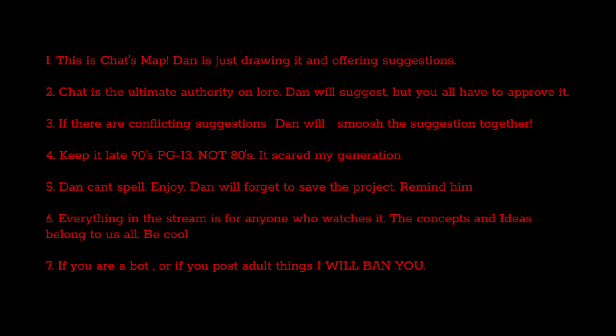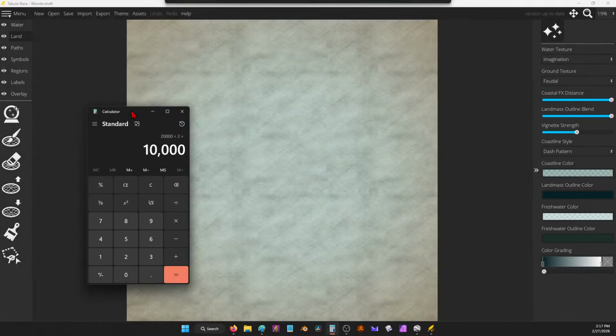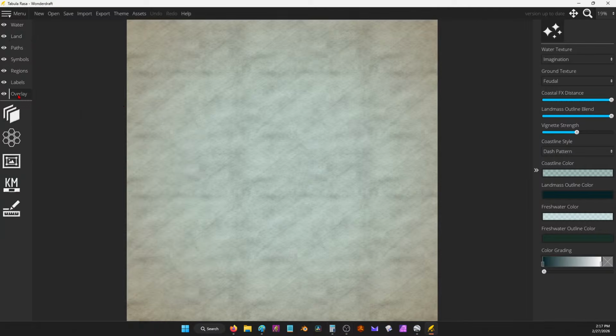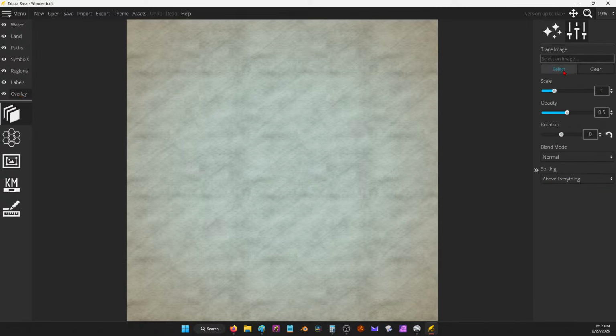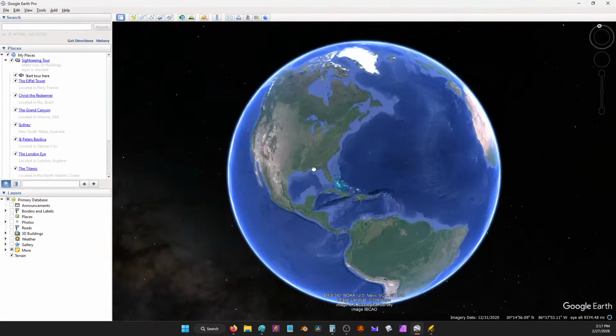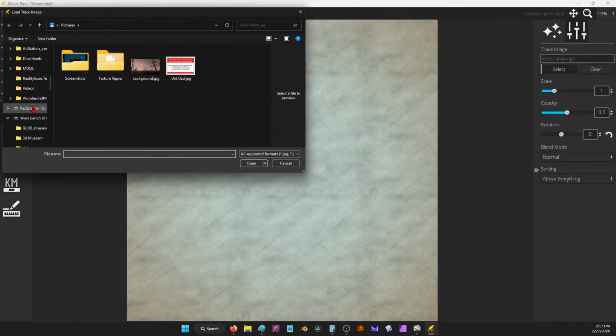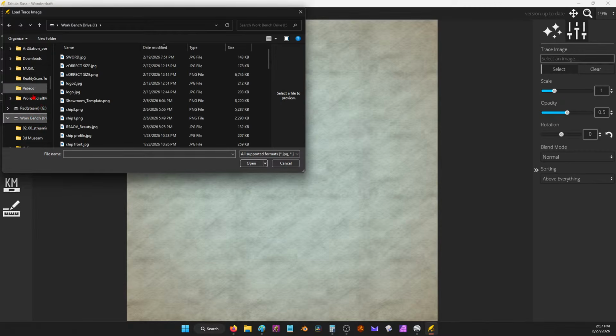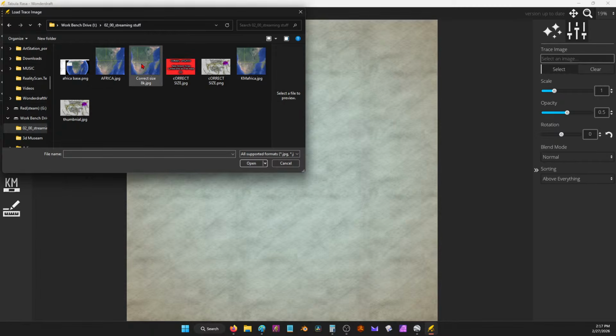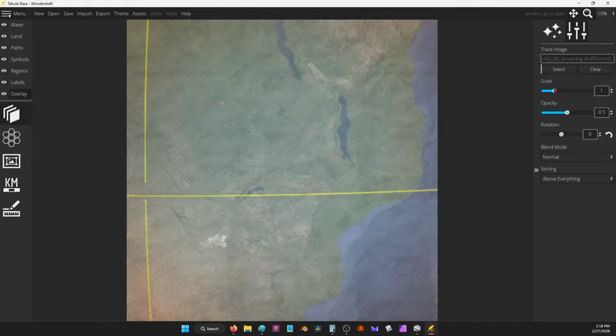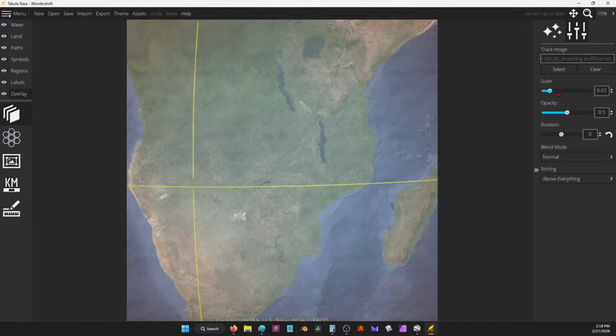Okay, let's go to the main show. There we go. Okay, so we have our map here. I went into Google Earth and found a square that we wanted to show the size. Let me go ahead and open that real quick. I thought I had that loaded, but apparently I did not. Oh no, where is it? Forgot where I put it. There it is. Okay, correct size. It's a little off.